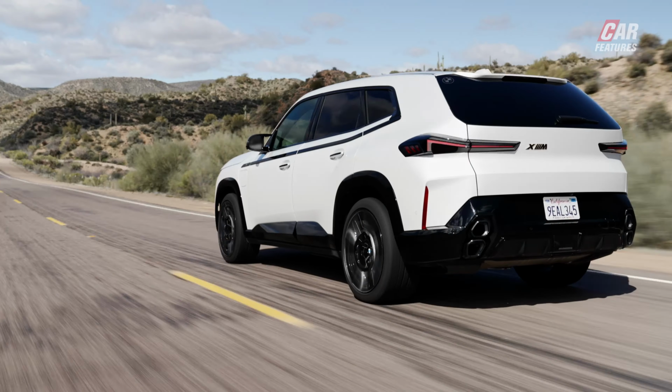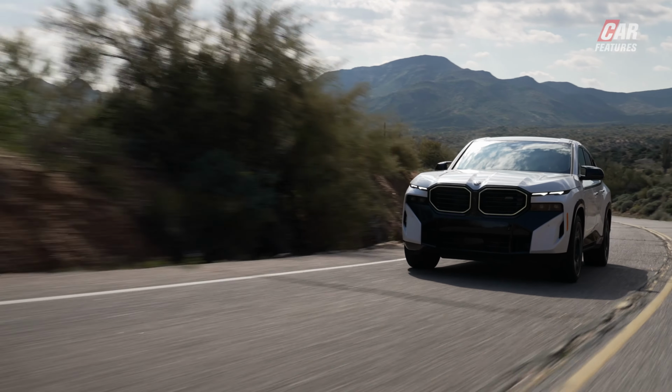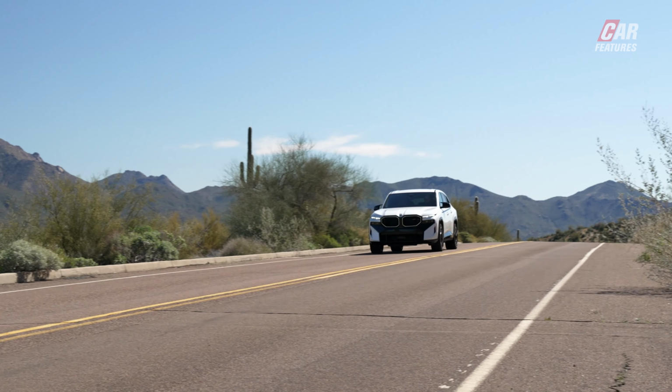So as a car that is built very much for the US market, it feels very comfortable on the highway, tolerable on the A roads. And I think translating it back to Singapore, it might be a little bit more bumpy. But again, we've driven cars with 22, 23-inch wheels back in Singapore, and it's really down to how much thump you can take. And I think the XM will do okay there. On the North-South Highway, you'll probably blitz the damn thing really fast, really composed, very comfortable. So far, the feedback from our passengers in the back, nobody has vomited yet. So the next step is we're going to take it up on the windy bits and see how it goes.